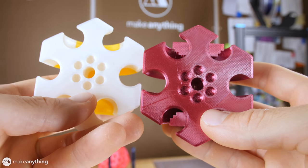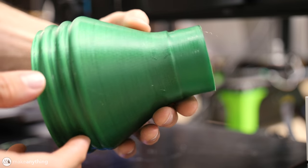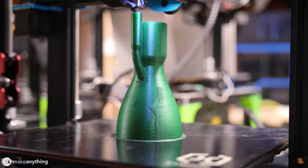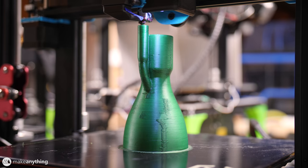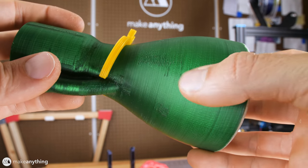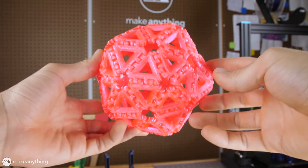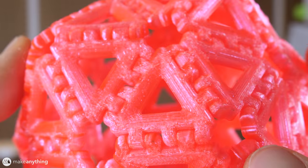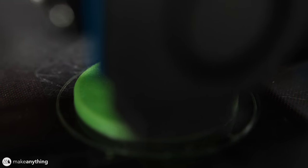Here are some parts I printed using ESUN's PETG filament. I was able to print these nice, fairly large parts without any warping and with generally good layer quality. This particular print had some noticeable seams which I could fix with settings tuning, and it's also just a result of printing with translucent filament. I also printed hundreds of poly panels on the Sidewinder using Filamentum's CPE filament, which prints at a very high temperature, and those came out super great with perfect tolerances.